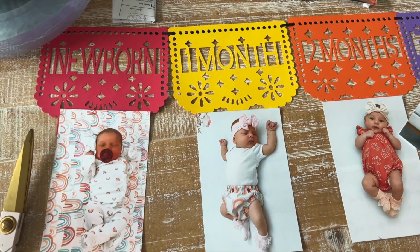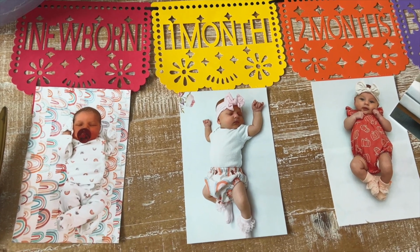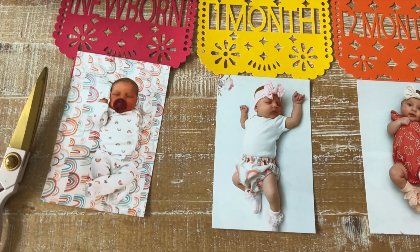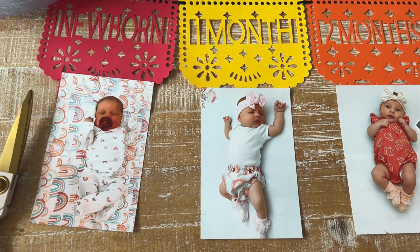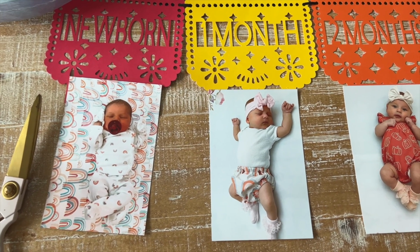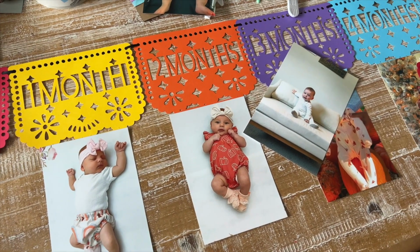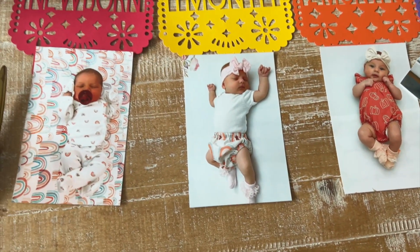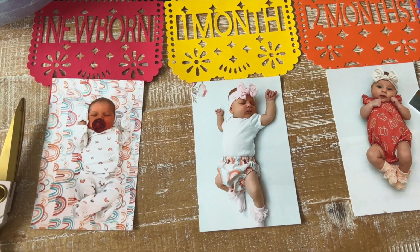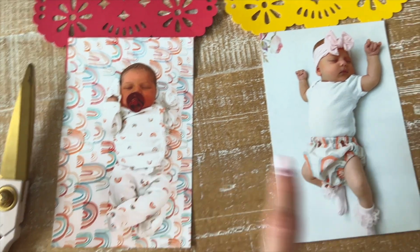So I got the sign from Etsy, a little overpriced for what it is, TBH, but doesn't matter because Olivia is so cute. I was gonna use double-sided tape, but I'm scared with the wind and stuff, it's not gonna hold. So instead I'm gonna use some glue that I got and just put it all together, which makes me so sad. This is so emotional of me, but look at the teeny tiny little baby. Who is she?